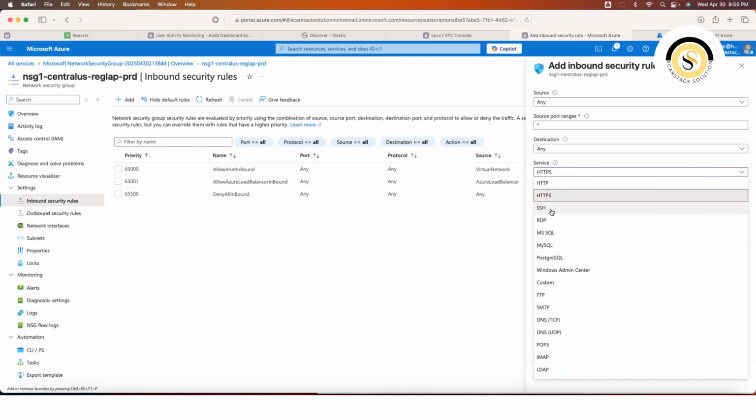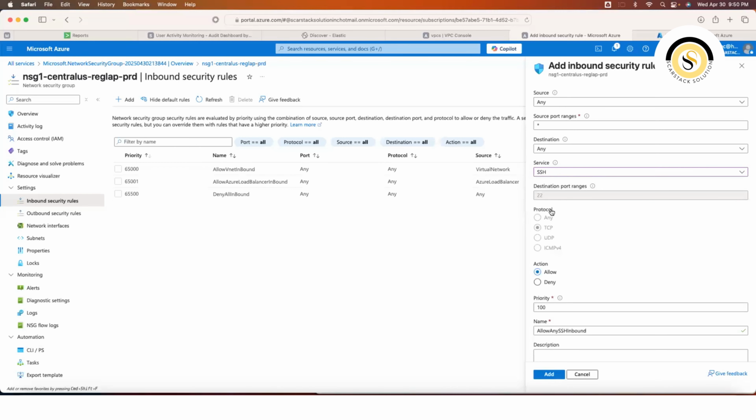Okay, in this case, let's just assume this is for an SSH. So I put SSH there. That means it's a Linux computer. I can now say deny. The moment I say deny, any computer or server I plug this network security group to, you will not be able to log in there using SSH, because I've just put a network security group traffic rule on that says deny that. For now, we will allow.